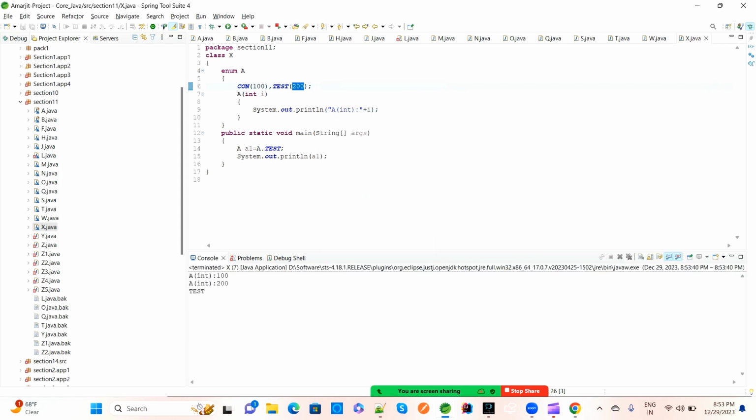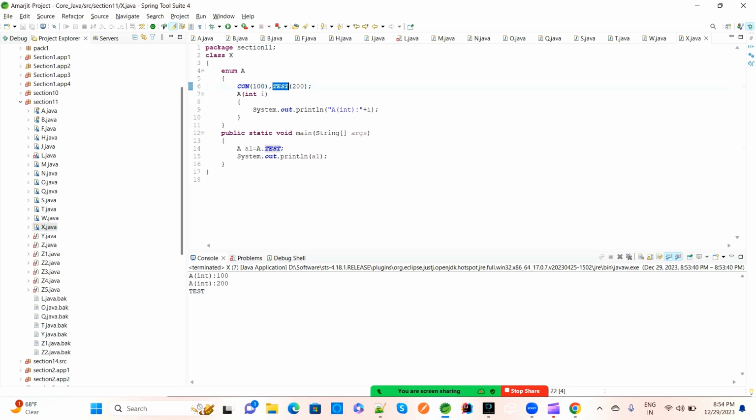But what will happen in that case, this SOP will be printed for all these enums, whatever enums are there. So con1 will be printed as 100 and con2 will be printed as 200, and then this is the test type. So this test will be printed, not con, because we created the enums dot test.